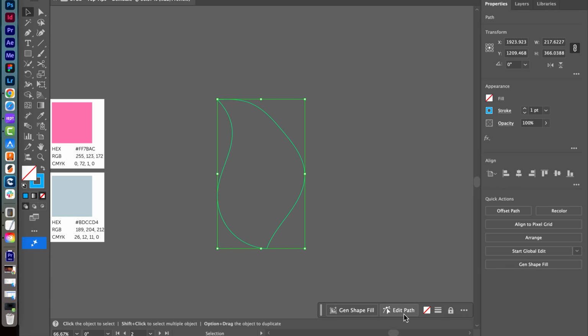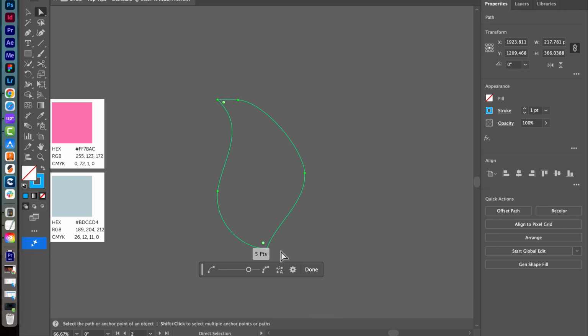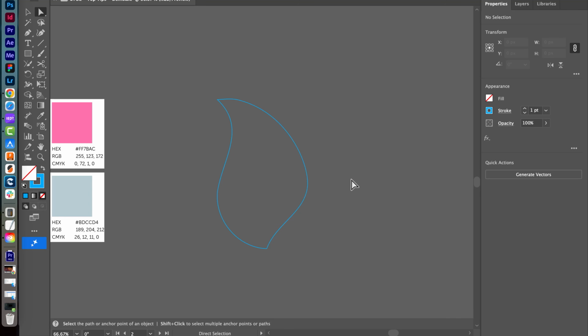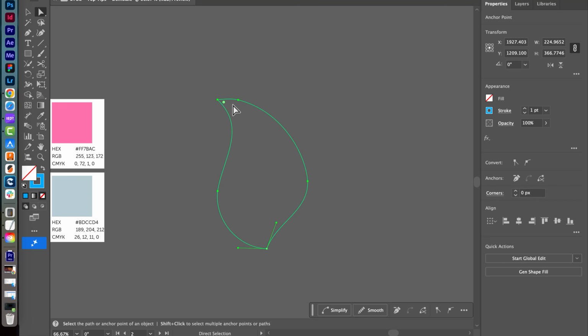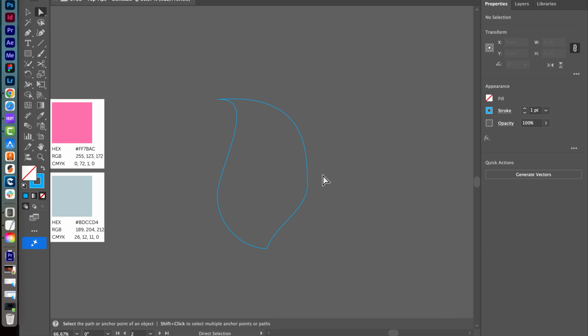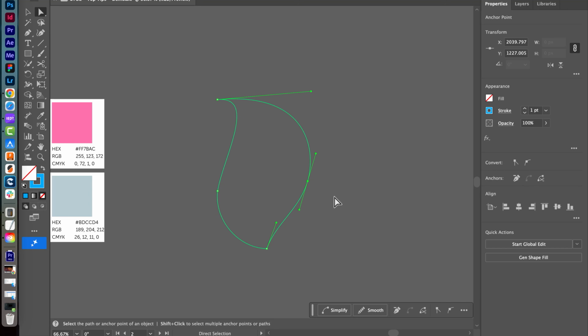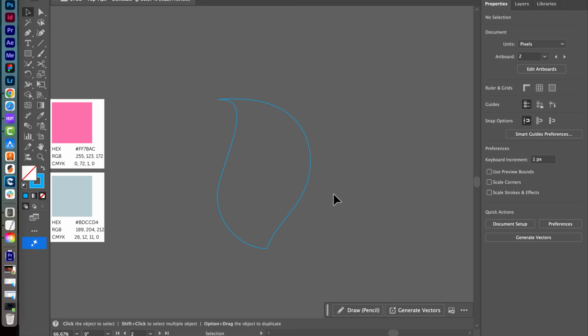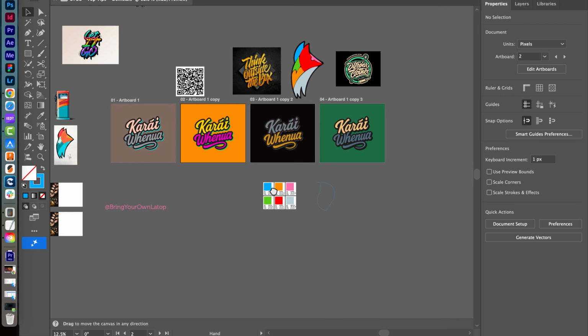If I select on it, let's go to edit path and let's go to simplify just to kind of tidy it up. So we've got less anchor points so that we can go through and say, actually, you are not very good. Let's make you nicer. Better leaf. Let's get rid of this anchor point. P key. Switch to the pen tool and just click on this anchor point. I'm going to get rid of him. Yours is going to be different. Let's carry on, Dan. Anyway, I want to show you how I would fix it. Fixed.